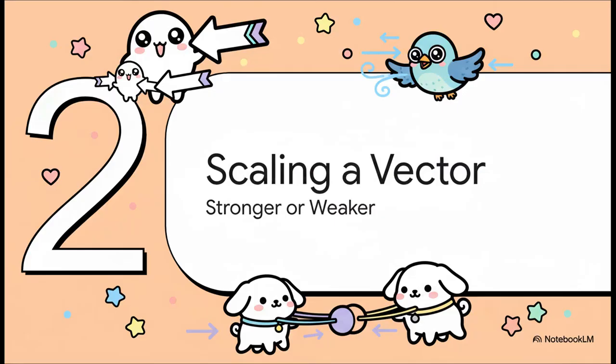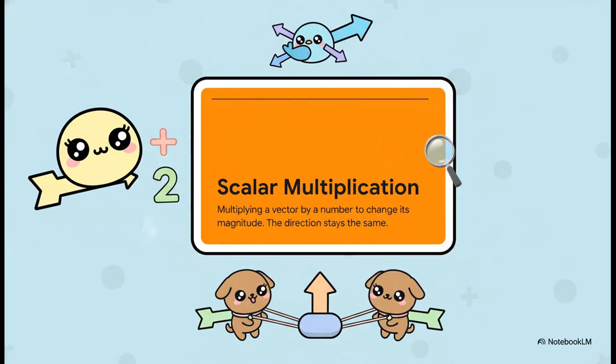All right, let's start with the absolute simplest thing you can do with a vector: just changing its strength. How do you make a force more powerful or less powerful? It's done with something called scalar multiplication. Now that sounds super technical, I know, but it's unbelievably simple. All we're doing is multiplying our vector's strength by a plain old number, a scalar. So if you multiply a vector by, say, 2, you've just doubled its power. That's it. The direction doesn't change one bit. It's kind of like turning the volume knob up or down on a force.